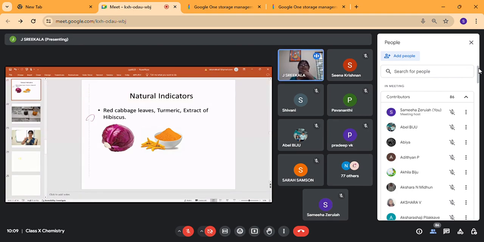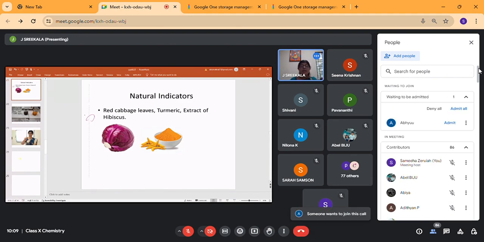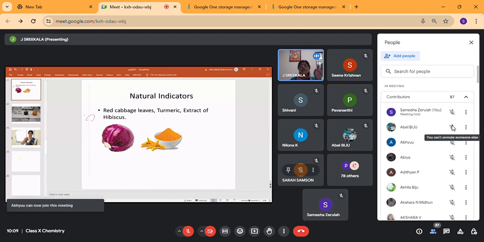Now we see many natural indicators are also there in addition to our phenolphthalein, methyl orange, litmus, even this red cabbage. Red cabbage figure, can you see? One thing, you don't try this acids and all at your home. But acidic substances are there, isn't it? Lemon juice. We can make an extract of this red cabbage or a turmeric solution and try with the soap solution, then with the lemon juice, and you record your activities, what color change you are seeing.